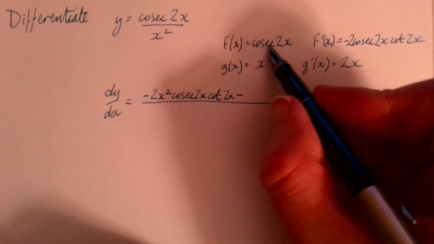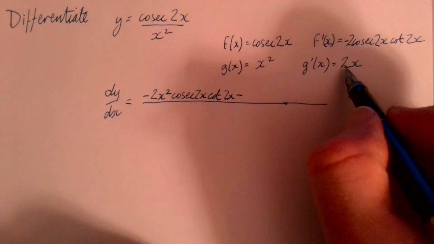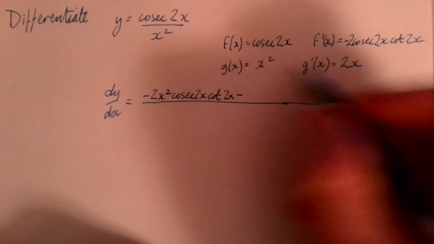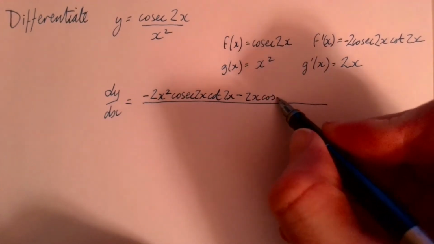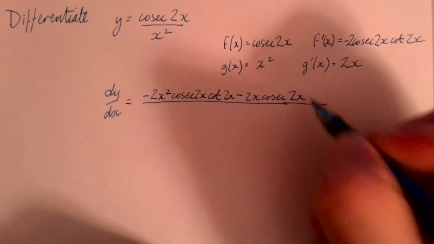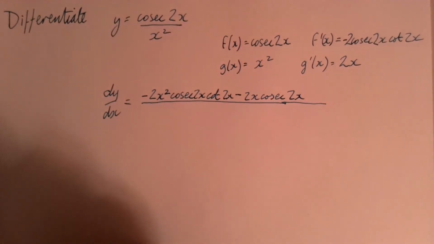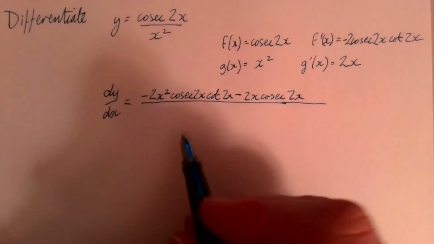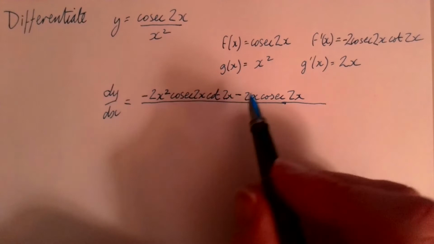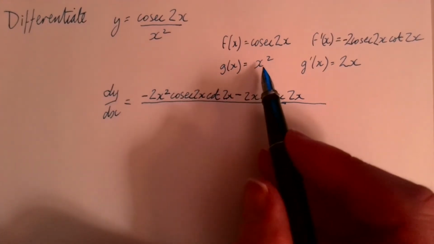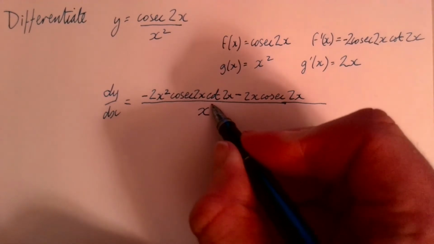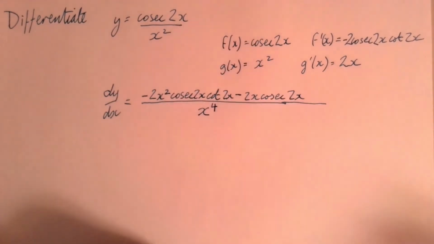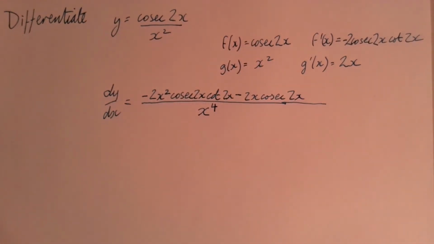the function on the top, cosec 2x, multiplied by the other one from there. So we can just put the 2x in front of cosec 2x, and then on the bottom we need that bottom function squared, don't we? So that is that one. So it's x squared squared, and if we do that we get x to the power 4.